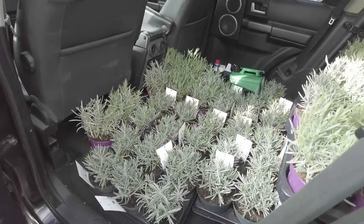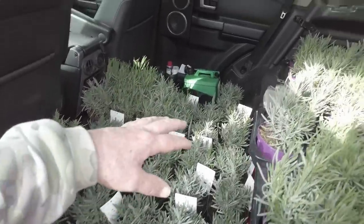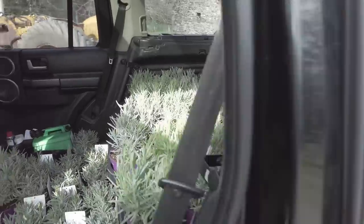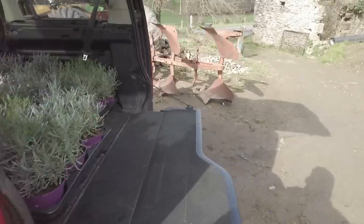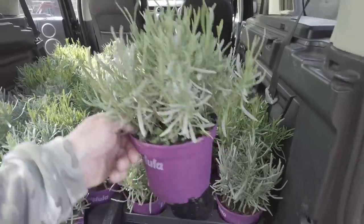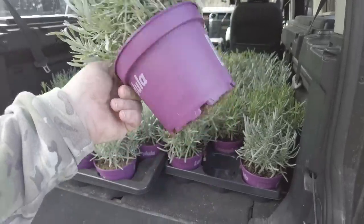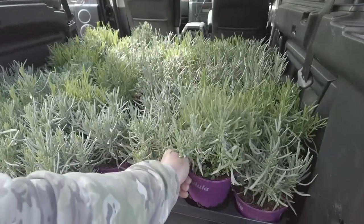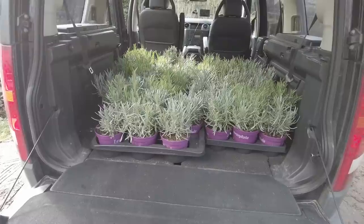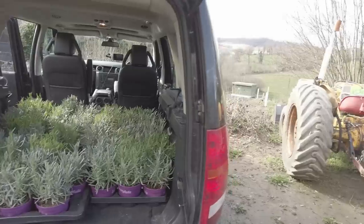We've arrived back home with our first phase of lavenders. We've got all our Phenomenal here and all our Grosso at the top. You want to smell the car - oh my god, it's a bit heady coming back. But they're looking beautiful, these plants - they're really healthy and they're ready to start growing. The roots have come out the bottoms a little bit, but that's because she was looking after them in her polytunnels till the main frosts are gone. Everything's growing now.